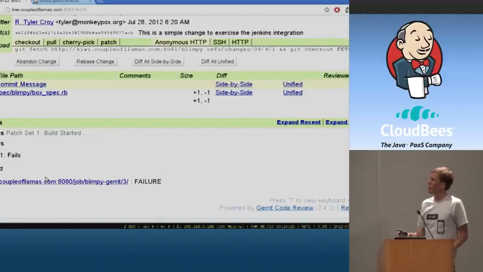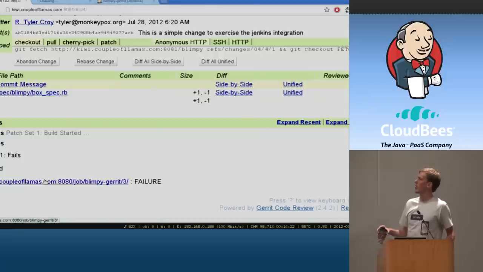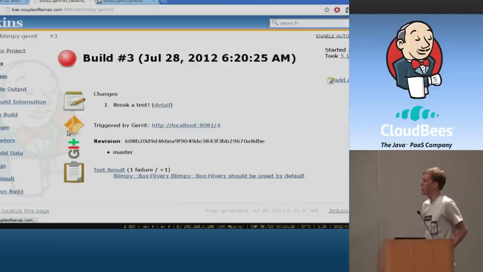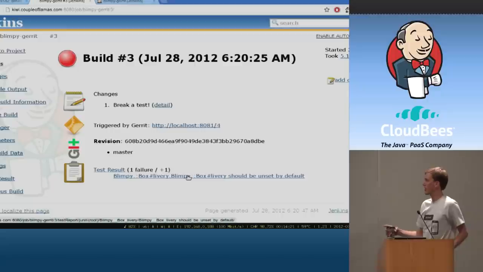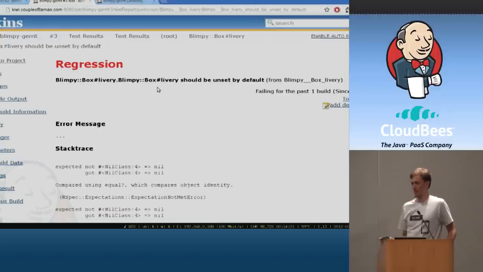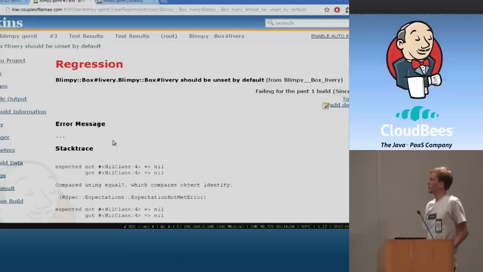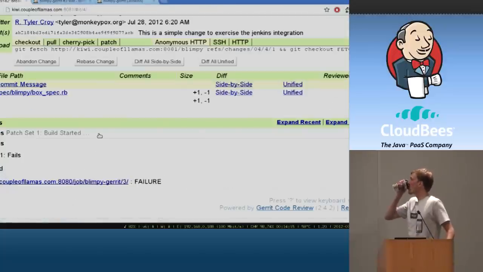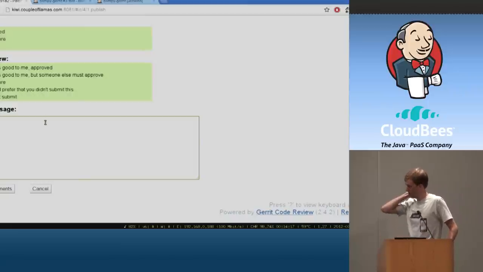And with the Gerrit Trigger plugin, it's going to report into Gerrit with the link to any of the jobs that ran triggered off of this change. We can see here that is a normal sort of Jenkins job. And I've got a test failure here because I intentionally broke my test, being a great developer. So I'm going to go ahead and leave a comment on here. It's a little off to the side. It was something snarky, I'm sure.